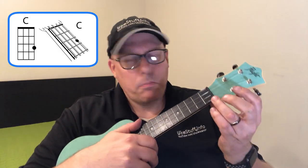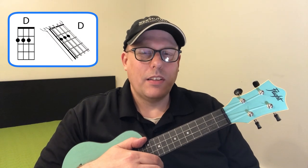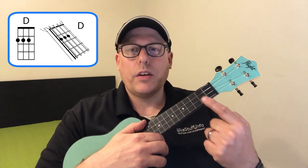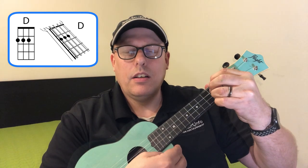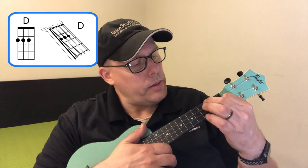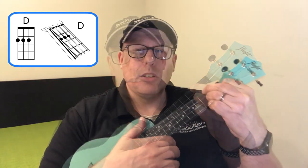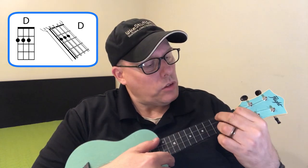The next chord is the C chord — take your third finger and put it on the first string third fret. Next is the D chord. The standard way is strings four, three, and two on the second fret with fingers one, two, and three in a row. I personally prefer a different shape: first finger on the third string at the top of the second fret, second finger on the fourth string a bit lower, and third finger on the second string at the bottom of the second fret — forming an upside-down V-shape.